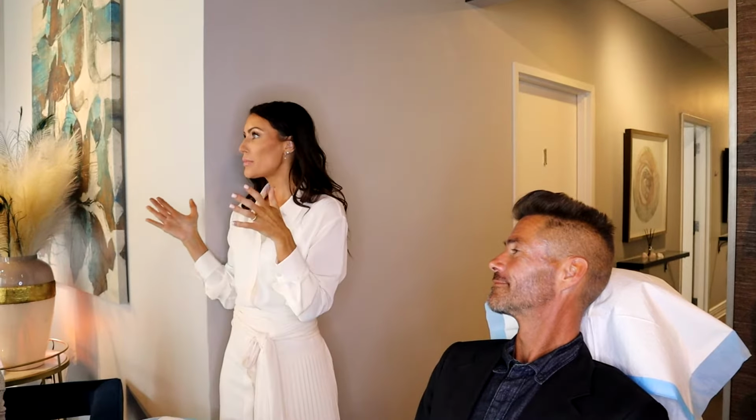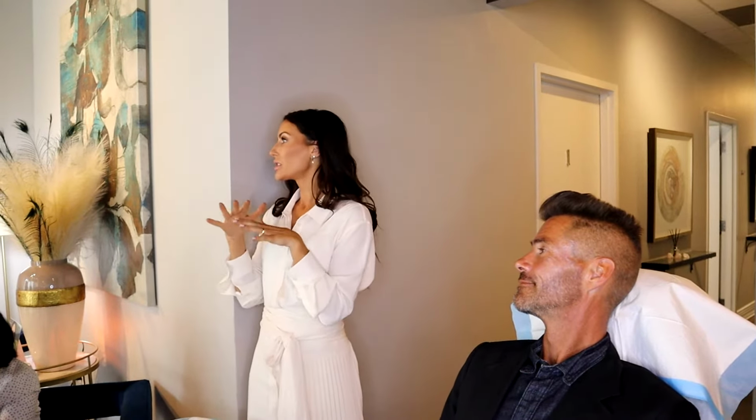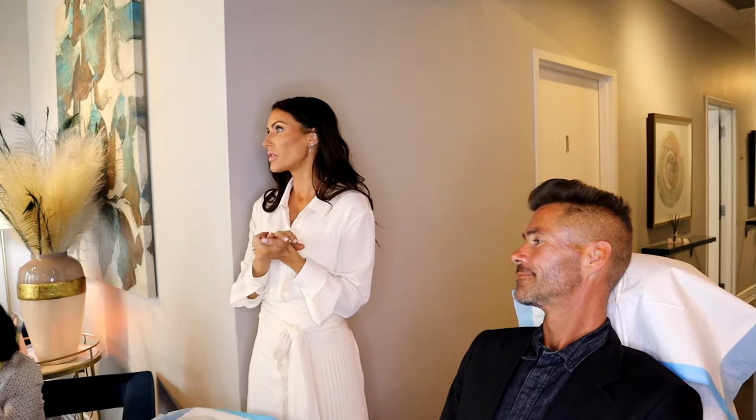So let's just get right into it. Sculptra is one of my favorites for a reason. We have three buckets, or three options, that we can pick from when we're thinking about injectables and how we can use them for anti-aging. The first bucket is just topically treating the skin, so things like microneedling, chemical peels, IPL, Clear Lift. Those are all great ways to treat the superficial part of the skin.